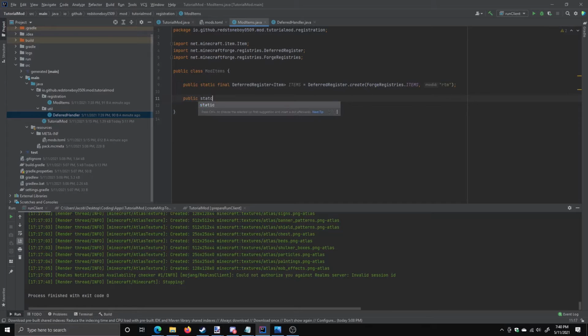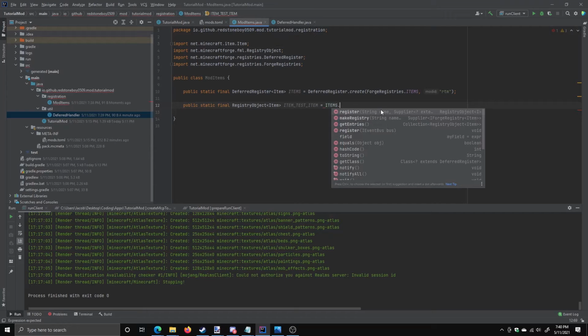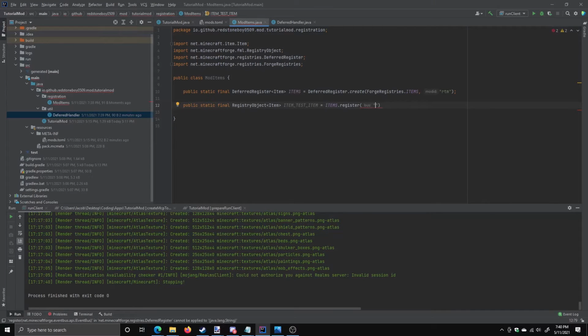Now that you've done this, it's time to create your item. I'm going to create a public static final registry object of item, and we're going to call this whatever item you want. So I'm going to call it test item, and this is going to equal items dot register, and then the registry name.